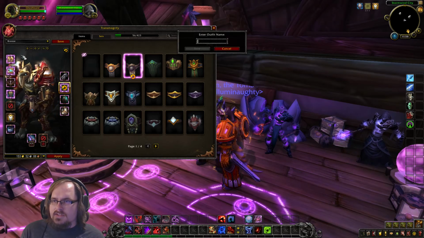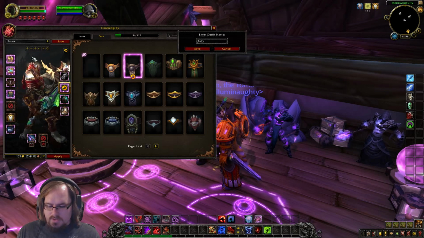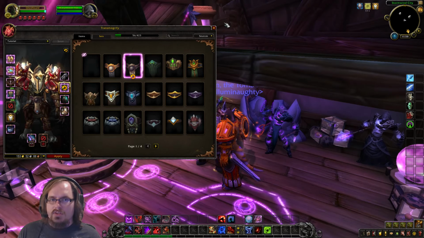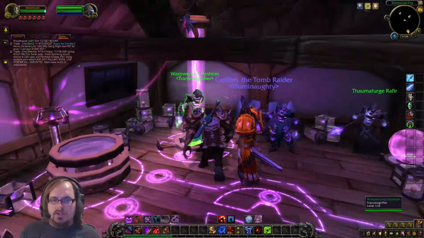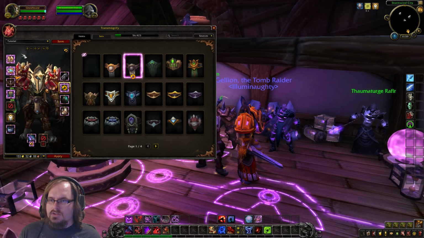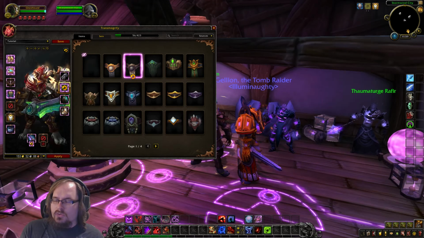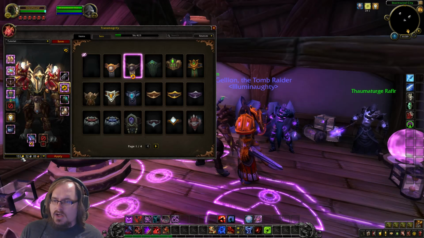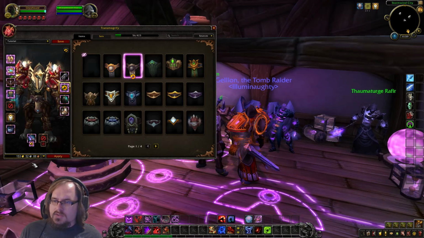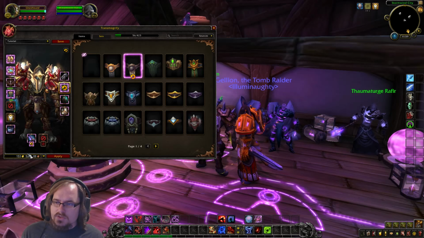So I can save this as a new outfit, and I can call it tutorial. And save that. Okay, so now if I were to close this window out, come back in, and I want to transmogrify my gear, I can go down to tutorial and it'll automatically have saved those things that I set up. When you're ready to apply that appearance, you hit apply and it's going to charge you this amount of gold. So make sure that you're not spending a ridiculous amount of money on your transmogs unless you really want to.